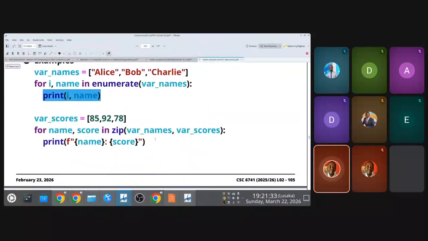Okay, there are instances where you may have, let's say, two lists, for instance, right? Two separate lists, but associated with the same data set. You can zip or combine them somehow, right? So you zip them like this using the zip inbuilt function.